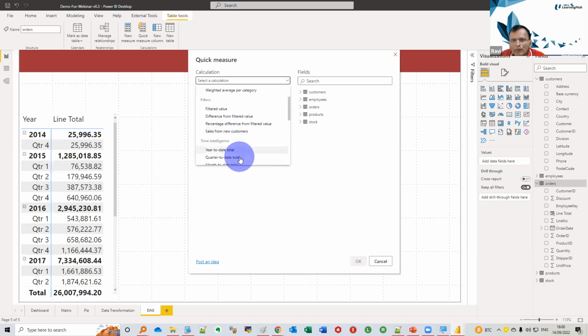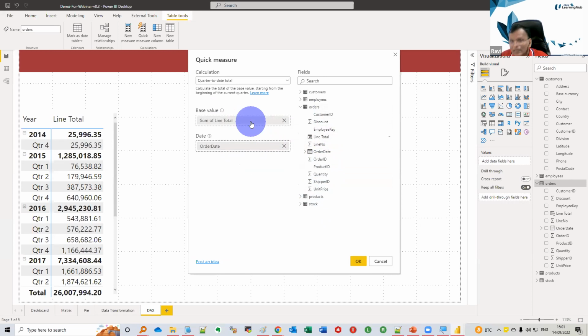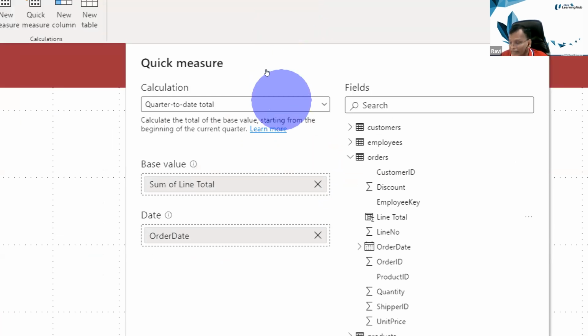Scroll down. Quarter to date total. Then I select the orders, I select the order date. I move it over to the date value. Then what is it that I want to total? Line total, and move it over here. So basically, using a dialog box, I select the required columns for calculating the quarter to date total like this.